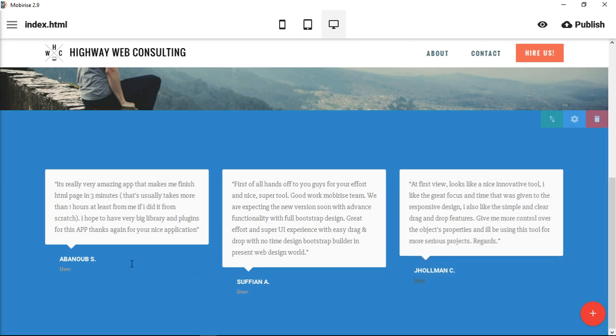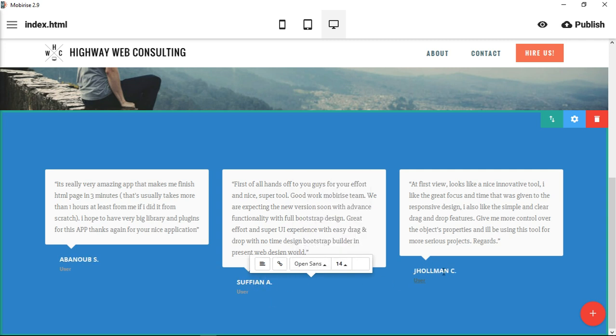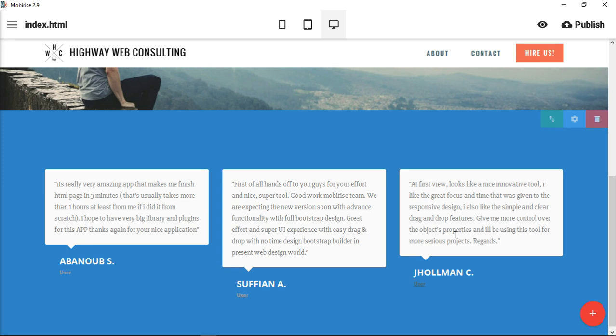Notice, by the way, once you change one of a certain type in some of these elements, it will actually change all of them. So you don't have to go through and make changes to every one. So once I change one, it changes all of them. Let's change the size to 20, and you can see that they all go up equally. Some of these elements are all tied together in the CSS code, so once you make a change to one, it's like a global change, so it makes it across all the elements inside the larger element.